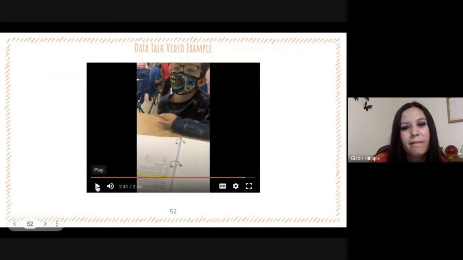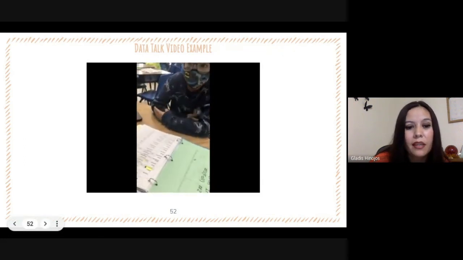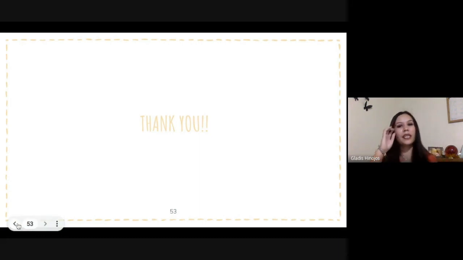So as you can see, he really has owned that ownership. He understands what his goal is. So as you can see, students are building that independence, their ownership. It might look like it's a lot, but we start low. First, we started introducing the choice board, and then from there, we started doing a station rotation per week.